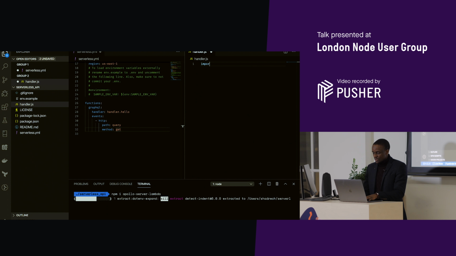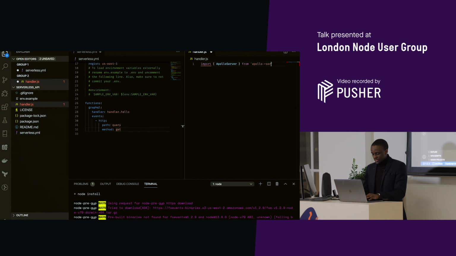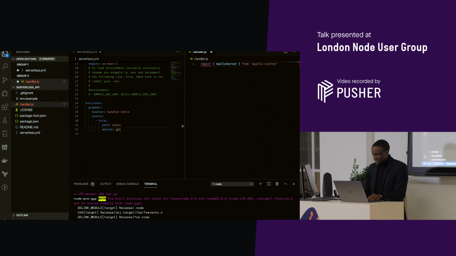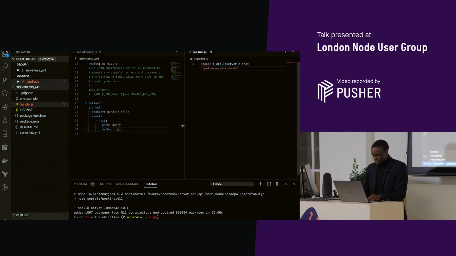But in there, we can say import Apollo Server from Apollo Server, while it downloads the entire internet. Okay, Apollo Server Lambda.